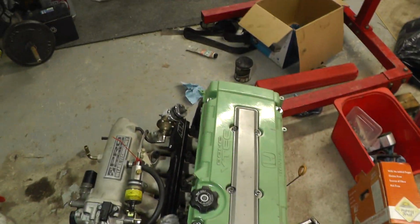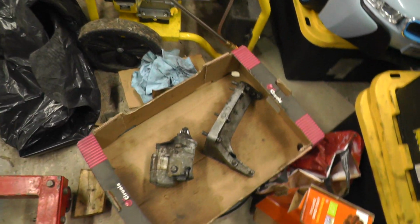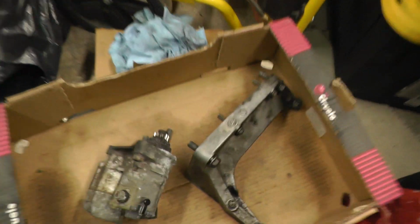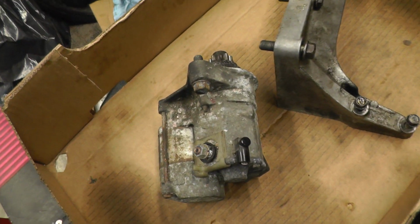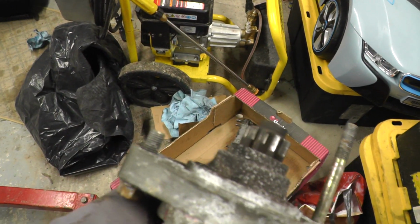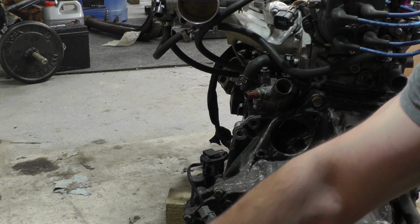And now I can hoist this engine in the air again, and then I can fit this little brace, which is one of the peculiarities of the B18 C4, I think, compared to some of the other engines that came in these cars, is that it has an aluminium brace that goes the whole way across it. And I've also got a starter motor to fit, so I'm going to first of all grab the starter motor, a long bolt and a shorter bolt, and I'll just clean up the front of that and just place it in.